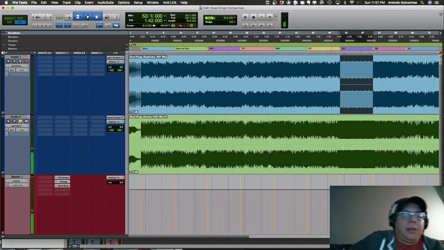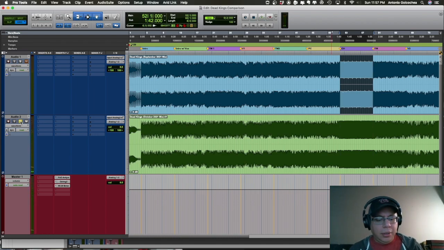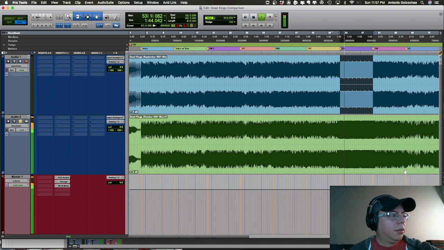Definitely a different animal altogether. So we take a look at these two mixes, or rather listen to them, and you might want to try it out with monitors and then with headphones and hear the difference.